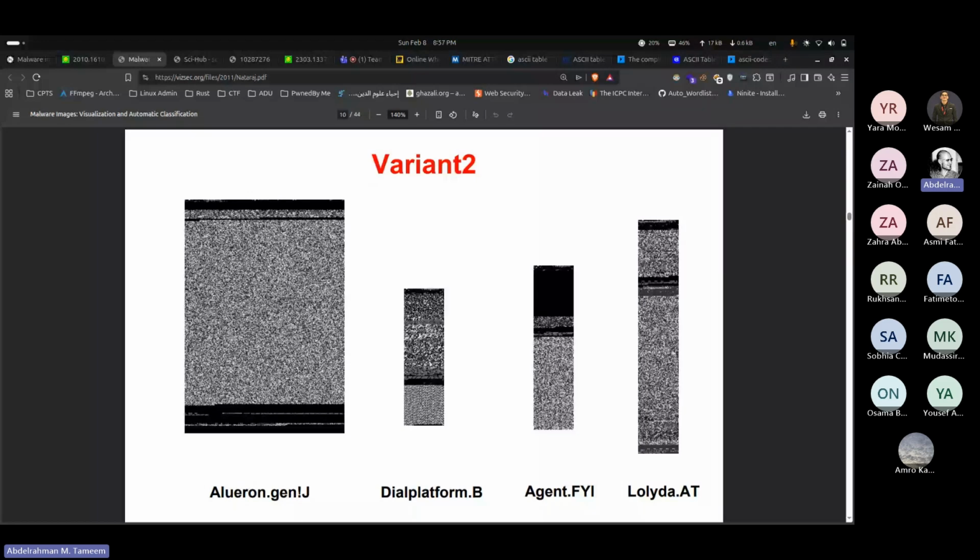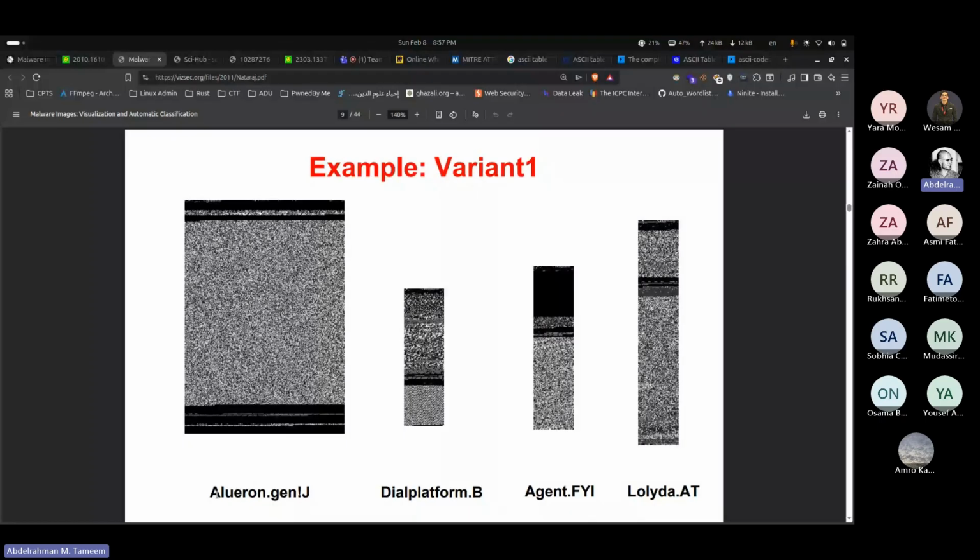The width, the height, it's all judged by the size of the file, of course, the amount of bytes we build into the image. But as you see, maybe the Aileron gen is also common, the size and how it looks like. So the neural network that we're going to build, of course, we're not going to build a neural network from scratch. We're going to use a pre-built one. We're going to see this in a second. But you can see that there are common patterns between them.